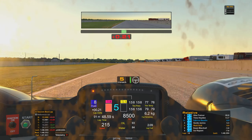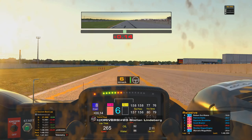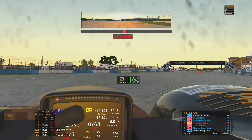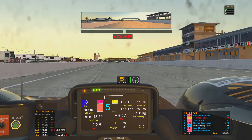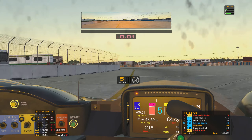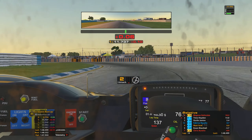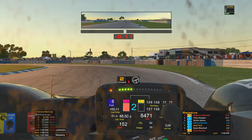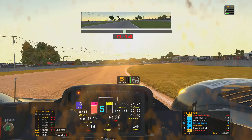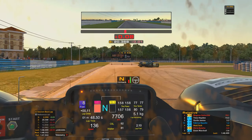The next four cars up in front of me are all in the same class, as indicated by the blue background behind the race number. Having a look on the relative to try and find where Bruno has actually pitted, but I've not seen him yet. There are a number of GTE cars listed already so surely he's pitted — and he's not even appearing on the relative board for me, which basically confirms my suspicions. That pretty much consolidates my choice to carry on running until I run the tank nearly dry and then come in for a stop — making use of this clear air to set quicker lap times and defend that fourth position.